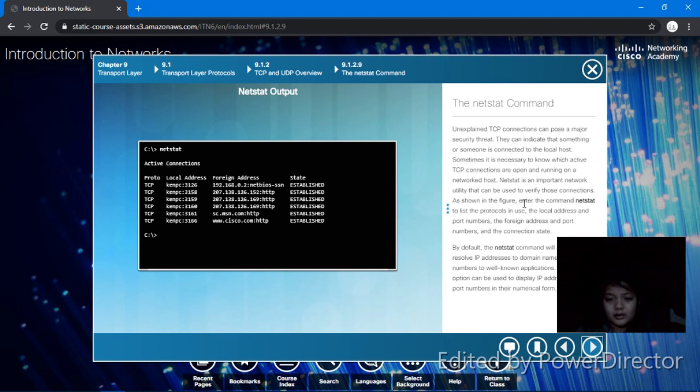By default, the netstat command will attempt to resolve IP addresses to domain names and port numbers to well-known applications. The dash n option can be used to display IP addresses and port numbers in numerical form. So they are in numerical form.